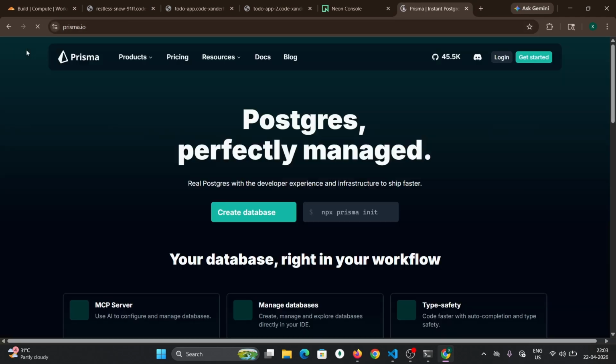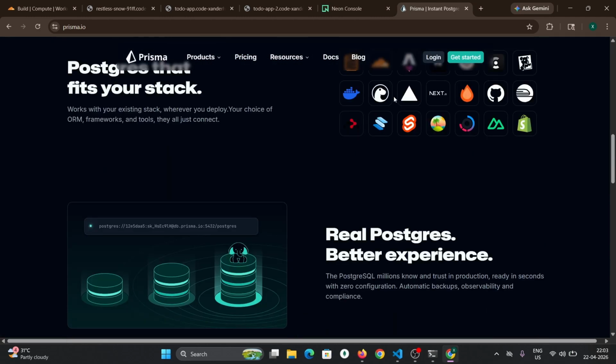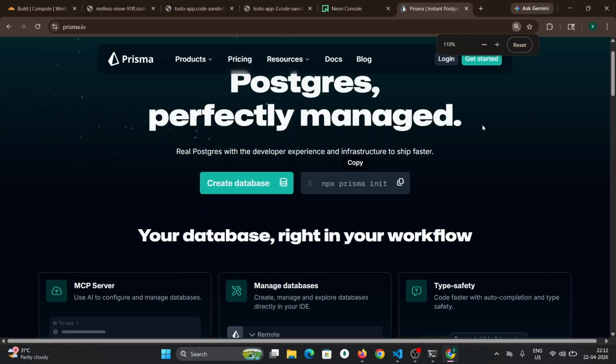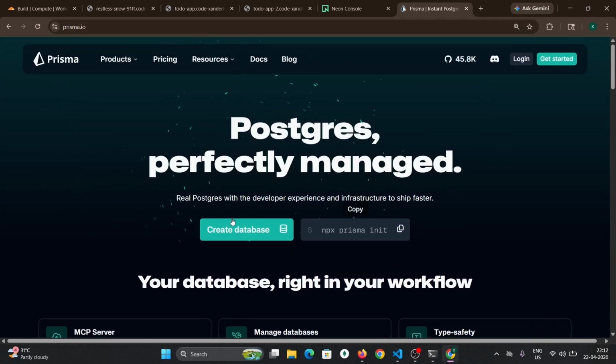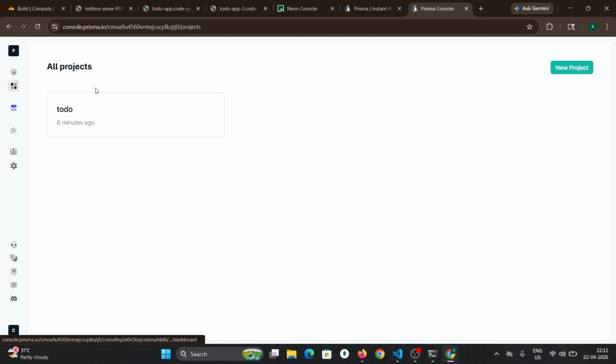Go to Prisma. Yeah, go to this prisma.io and go to the dashboard. It will ask to create a project. Create a project.